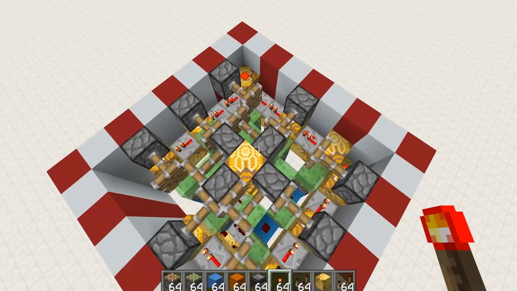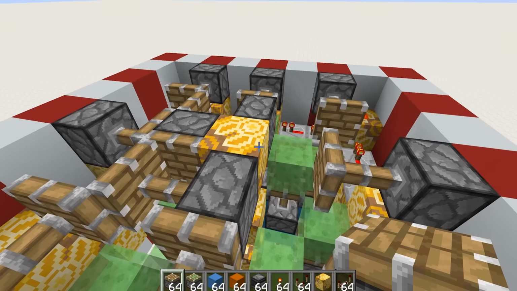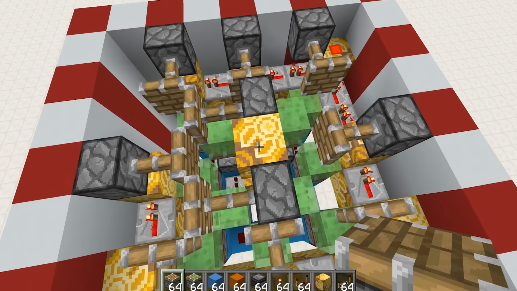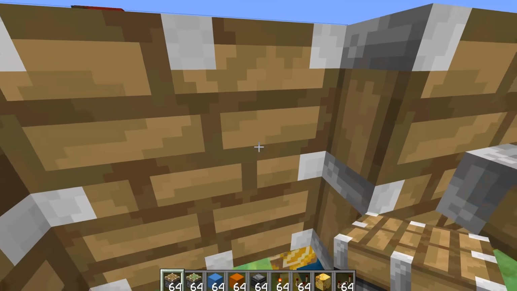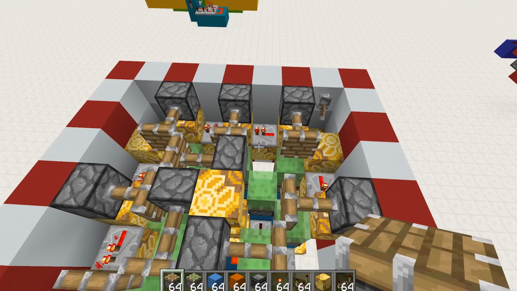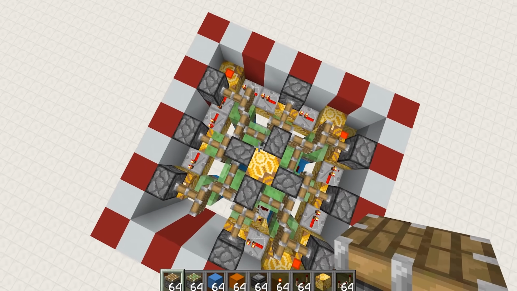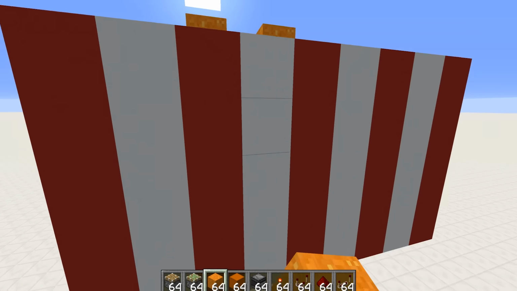And now they are all extended, except this piston is facing the... I'm super lost. This piston needs to face across like this. This one needs to face across like this. And this one needs to face across like this. And that should do it. Wow, what a mess. I really hope this works.